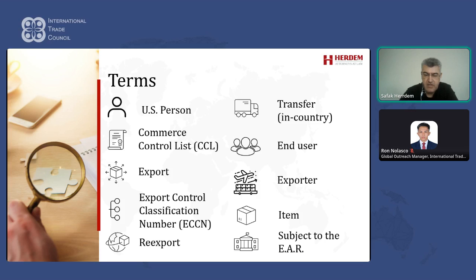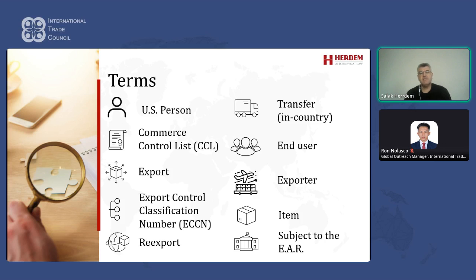And the other term, end user, is the person abroad that receives and ultimately uses the exported or re-exported item. The end user is not a forwarding agent or intermediary, but may be the purchaser or the ultimate consignee. In other words, the end user is the ultimate destination of the goods or technologies and is responsible for using them for their intended purposes.